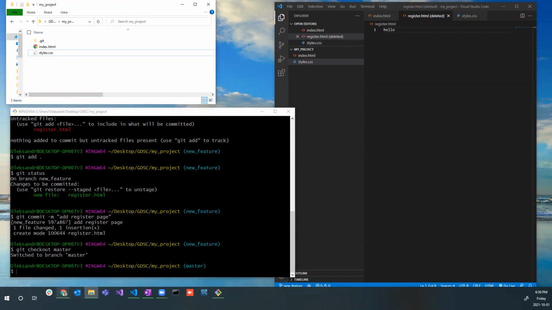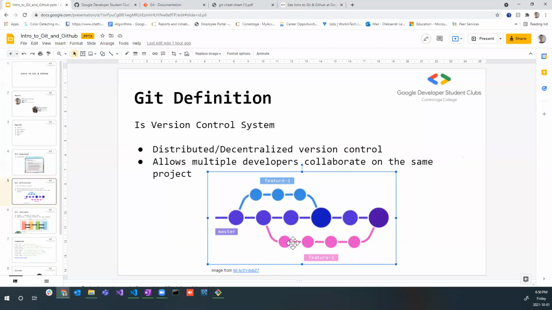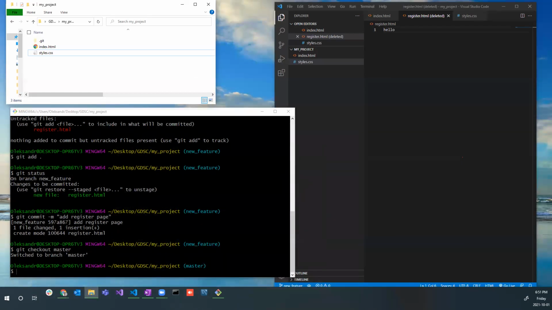The reason is that these branches are not merged. Imagine this pink one is our new feature branch, and I did a commit here called add register page. I didn't merge this branch into our master branch. That's why I don't have this register page on my master.